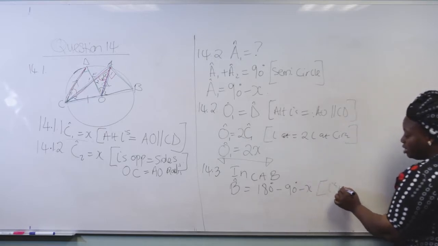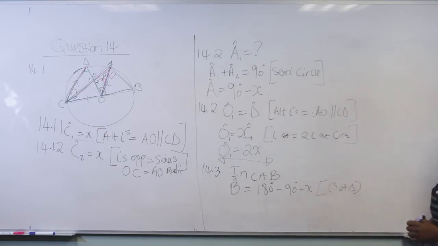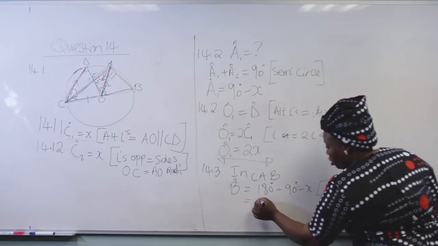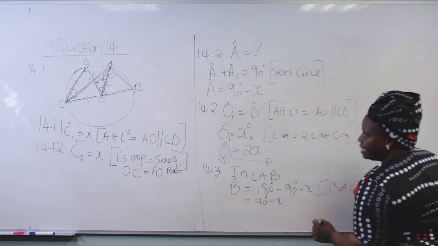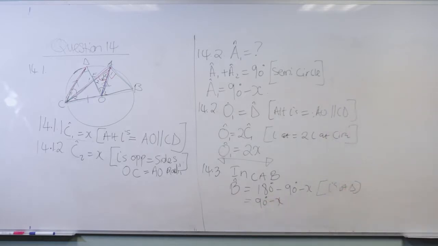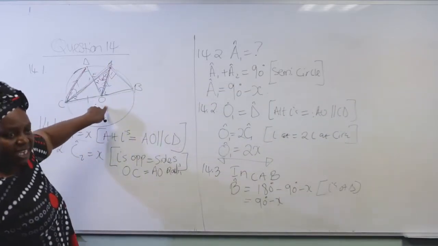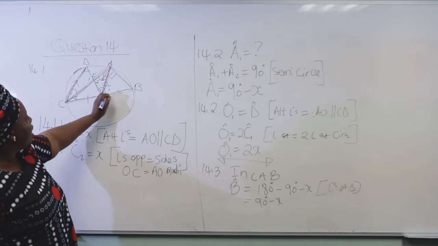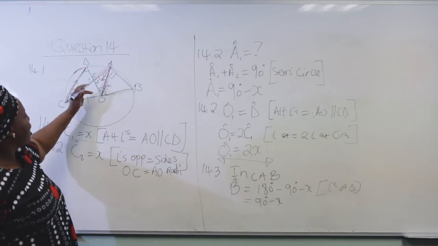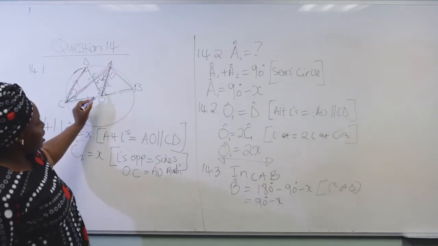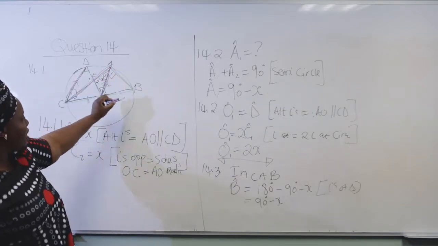That is the angles of a triangle. Okay, for that matter it means that angle B is also going to be equal to 90 degrees minus X. In other words, angle B is the same as angle A1. It is 90 minus X, which makes sense because OA and OB are radii, which makes these two lines equal. And if they are equal, it means that they can give us what we are looking for. So this line is that line and it's that line. Okay, so we can now go to triangle ABO. That is a small one.